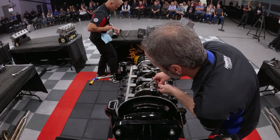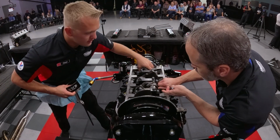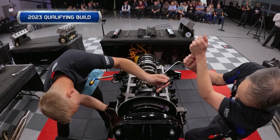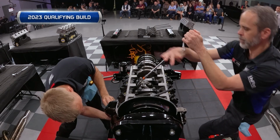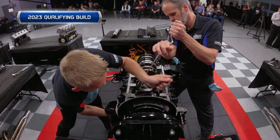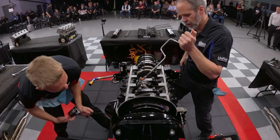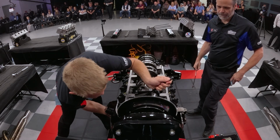It's difficult, and it's not the same compression sleeve that they use up top the hill as you often hear, which is where the engine shop is located on the Hendrick Motorsports campus. So that has slowed down the build just a hair, but still a pretty incredible pace. Especially, I've been able to focus on the red engine and seeing that this is Gage's first build in this competition. A very steady pace for a rookie. And again, that's Gage from Hendrick Motorsports, his partner Chris from Honda Cars of McKinney on the red build lane. And then on the blue build floor, we have Tom Karras and Keith Hardis.